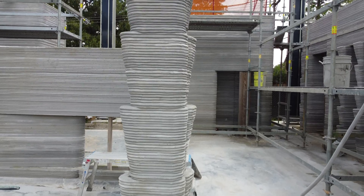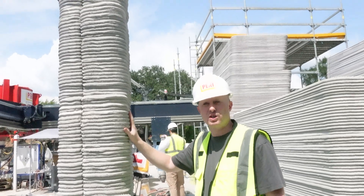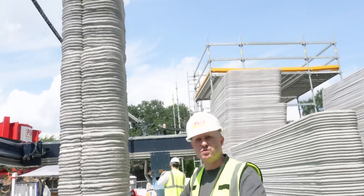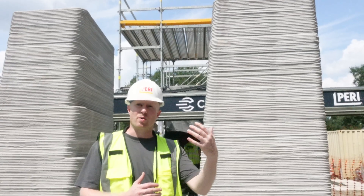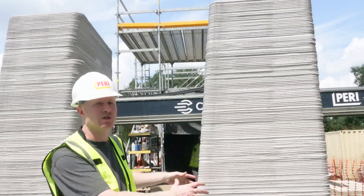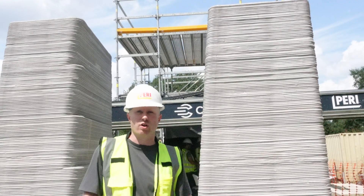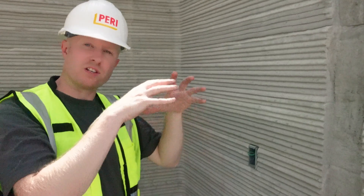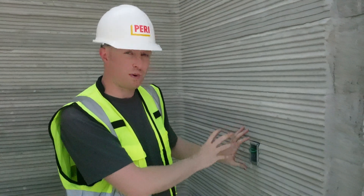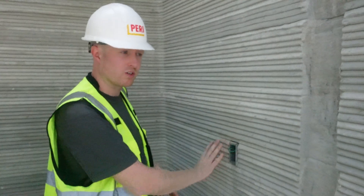As an example of what we mean with hybrid construction: concrete is very good structurally, so here we see one of the structural close support columns we're going to be using, but in between where we have non-structural elements, we're going to be using wood frame construction to fill that in. Another exciting thing is that we're combining printed in-situ with prefabricated parts — here we see two pieces of the chimney that are going to be put up to make an overall 40-foot tall structure. What is always very important to us is how we integrate all the trades in this building, which we've done together with CIV the contractor and Hannah the designer — for example, integrating power outlets directly into the prints, so while the concrete is still wet we're cutting out little sections and putting in those power outlets.